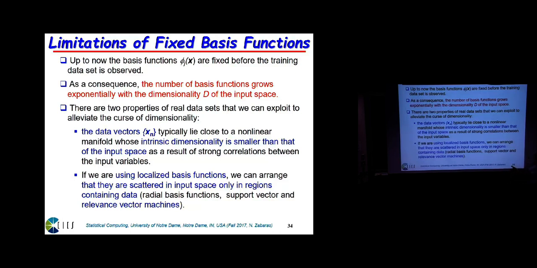I mean, you're not going to be able to make any predictions here. You need to have basis functions where the data are. And obviously, you need basis functions that adapt to the data of your problem. I'm not suggesting that you look and say, oh, I'm going to put basis functions there. No, somehow you need a framework where these basis functions automatically place themselves there rather than everywhere else. And so how are you going to do this, right?